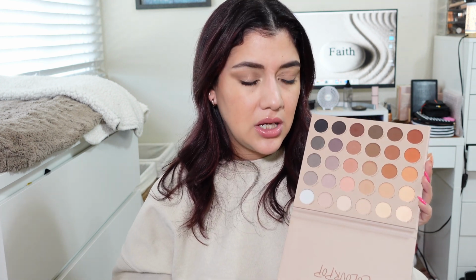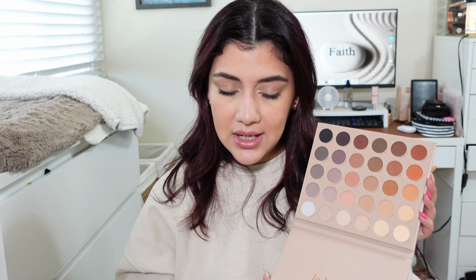So I feel like with this palette, if you're a matte lover, this is basically all you need. But for me, I do like shimmers, and there are sometimes palettes where you're missing a good crease shade or a good black or something like that. And this is a perfect complementary palette to any palette that you might have. I don't know if this would be a one and done kind of palette for me, because like I said, I like shimmers. But this is a palette I'm really excited to have and use alongside other ones.